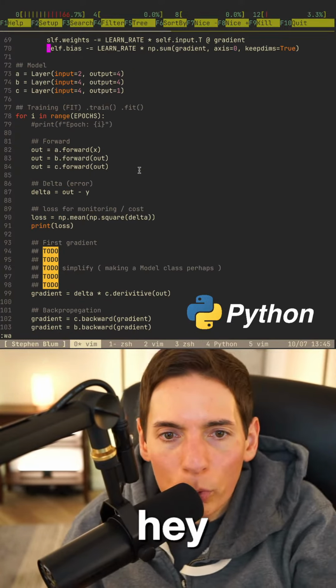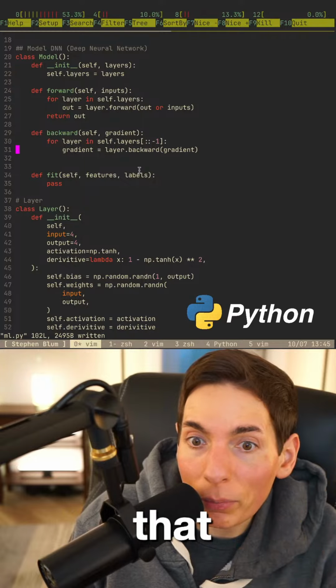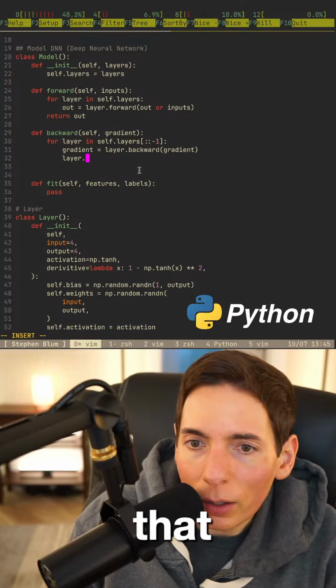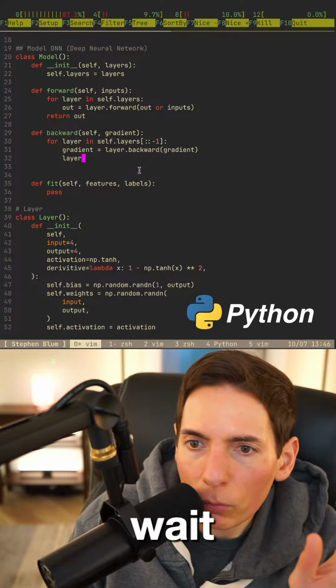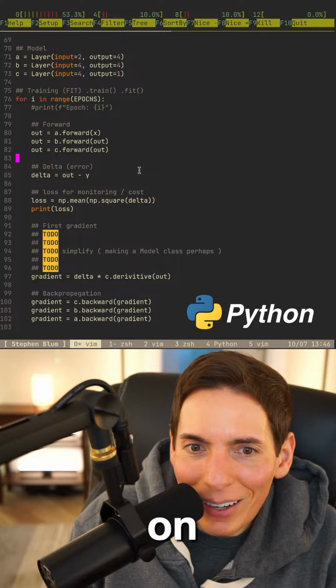We're building a deep learning neural network from scratch that we succeeded in building. Is it still run? Oh, we got a problem. We got a problem. Gradient. Because of this. Here we go. Okay. So we want to say layer.backward like this. Let me say gradient equals that. There we go. Check it out. Boom. And then we don't need to return the gradient. We're just going to do that. Oh, wait. But what we want to do is optimize. We'll say layer dot. Wait. Hold on a second. We're going to figure this out.